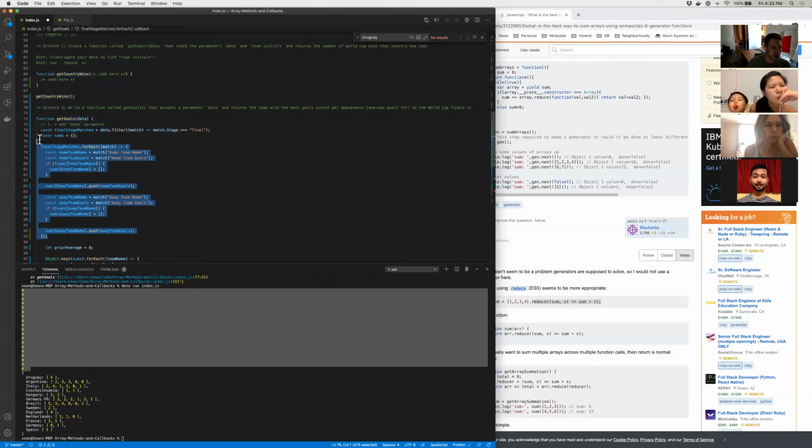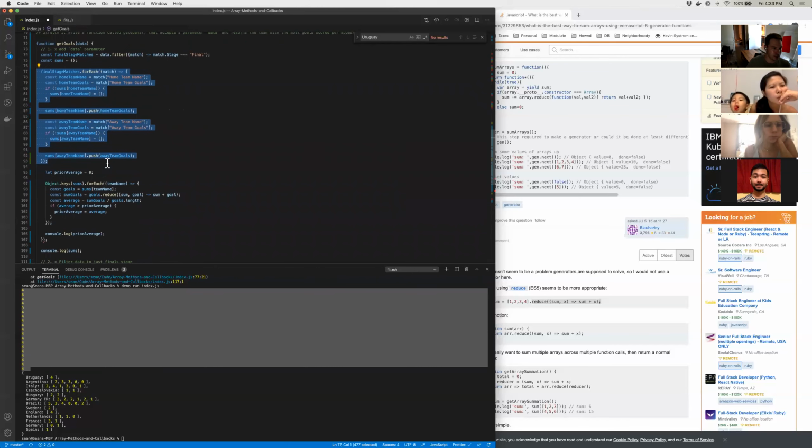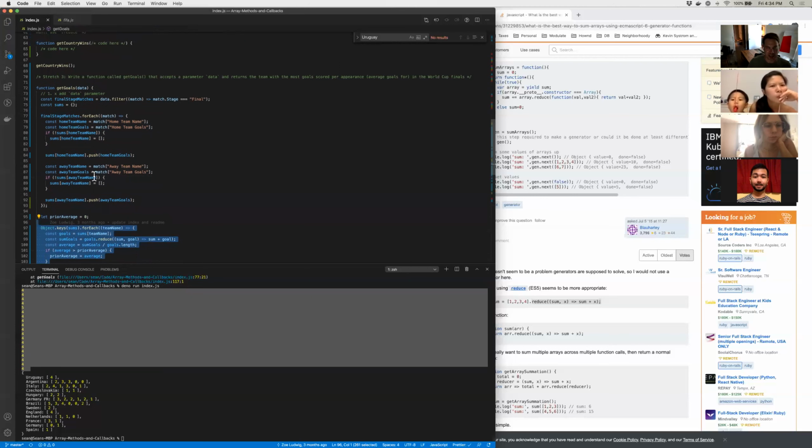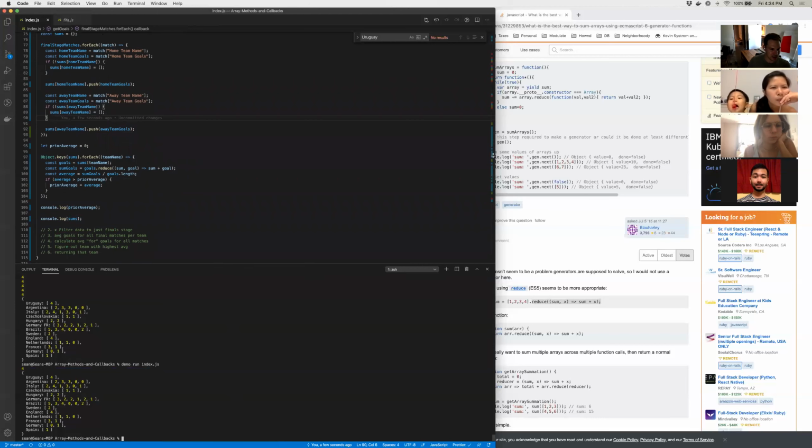So this is one loop that builds the sums up here. This is going to be the second loop. So now we have this iterating outside the loop. This was kind of a nested loop. That's not going to work. All right, so let's try that again.